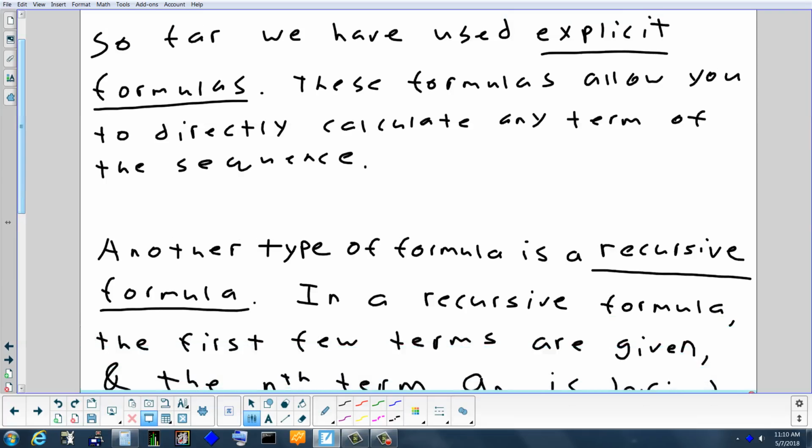Because if I said to you, here's the pattern, take the term before and add 2. Well, you have to know where to start from. So now if I said, okay, start at 0, now you can do it. Take the term before it and add 2. So there's your next one. Take the term before it and add 2. There's your third one. Okay, but they got to give you a starting point. This would be exactly the same formula. It's just the term before it plus 2. The only difference is the start point. Okay?